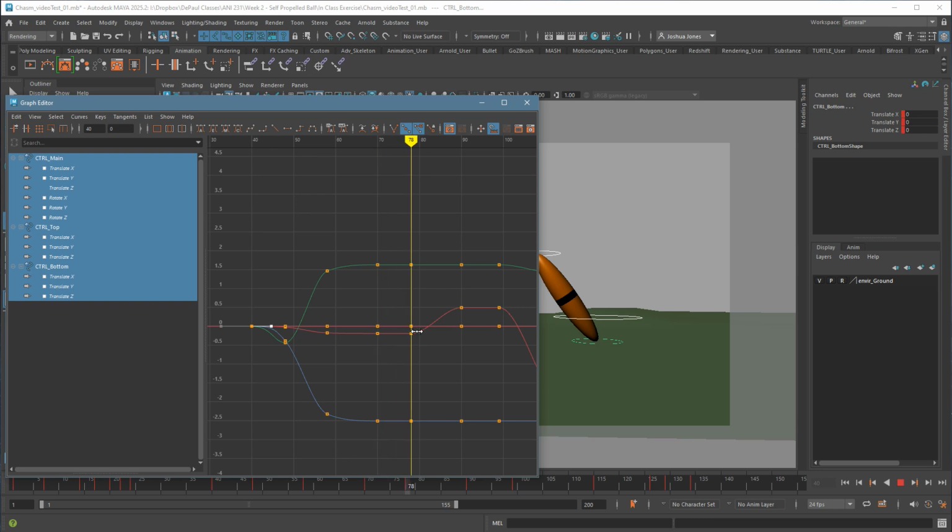But I think what I'm going to do actually, I'm going to delete this key. I'm just going to have this be a really long slow out. That's going to be my pause there. And then these keys here, I'm just going to hit spline. They already look pretty good, but I'm just going to hit spline here. And that will give them a little bit smoother movement.